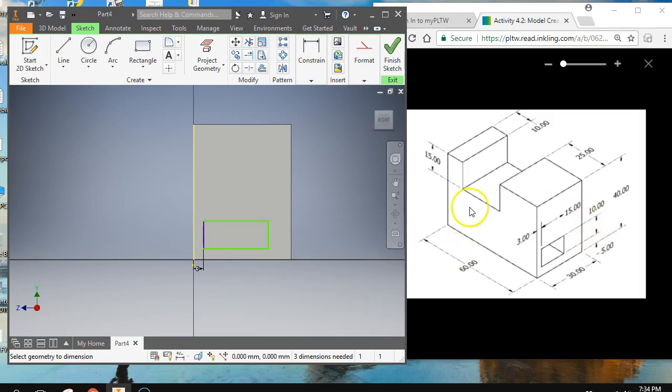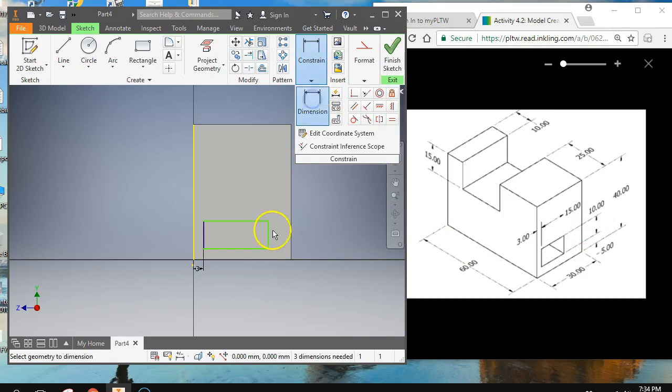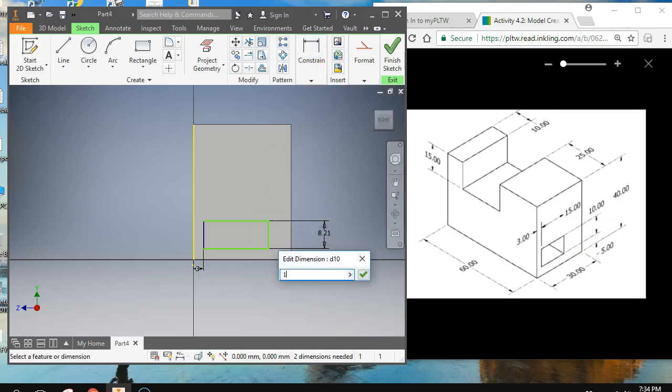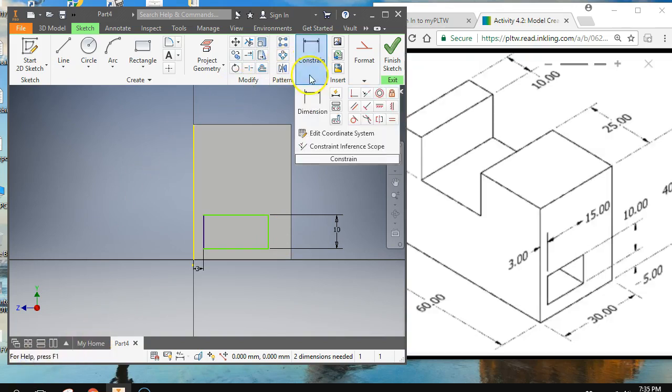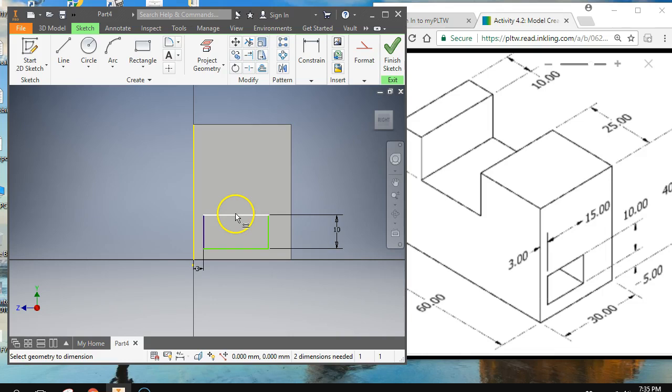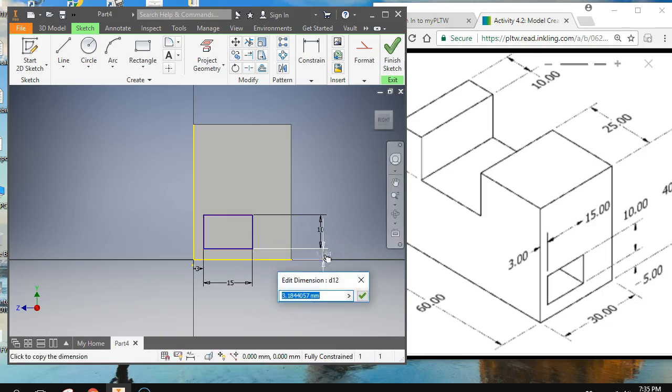I know from the right side here that it is 10 millimeters in height. So I'll touch this side, and I'll click 10. Then we'll add one more dimension, and that would be touching here, drag off, 15, enter. So far, so good. There's one more dimension we need, and that's how far it should be from the bottom of the object. We're going to touch the bottom line of the rectangle we just added, the bottom line of the completed object, drag off to the right, and it is 5.